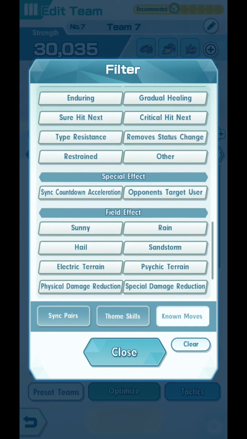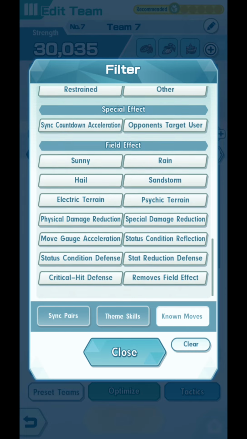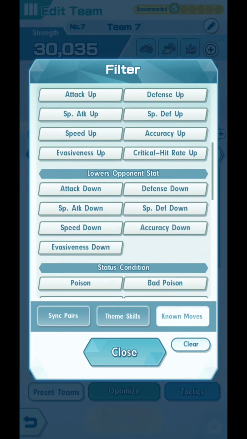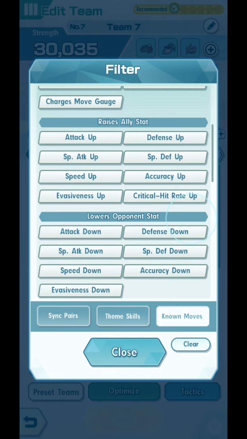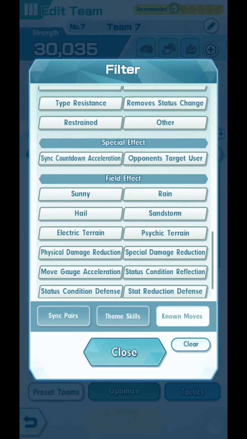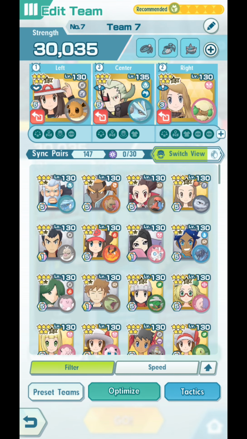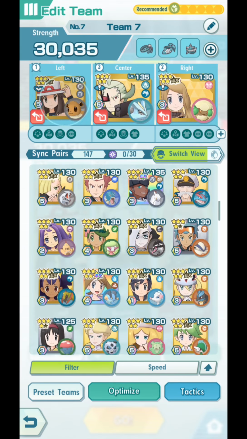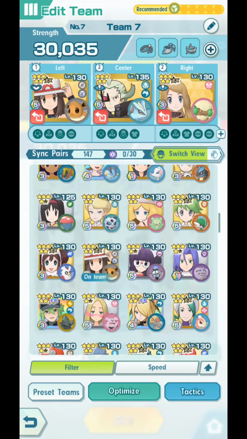Wait, is there such a thing here? I'm not sure. Can you search for Impervious here? I'm not sure how to search for Impervious. But there are sync pairs that have it. Flannery, Eevee has Impervious, I think. Yes. Any sync pair with Impervious is a good tanker.